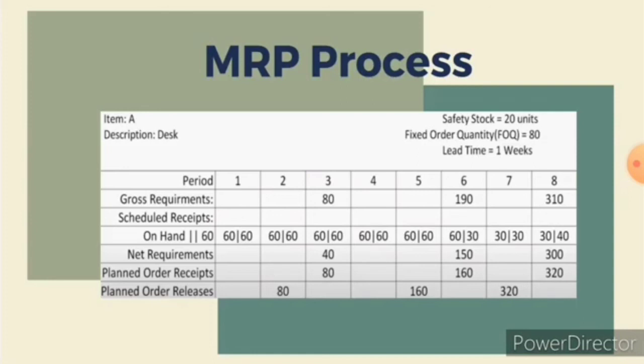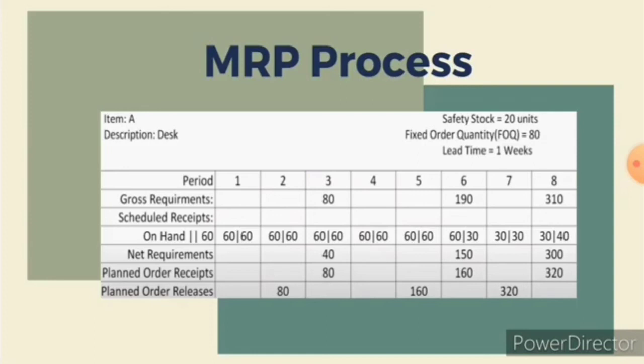So, pag period 8, 310 units, i-minus na to siya sa 30, na ato ang beginning inventory. So, kailangan taog additional 310 minus 30, 280. But then, again, we need to maintain a safety stock of 20 units. So, kailangan nato siya mag-add of 20 units. So, it will give us 300 units. But since ang ato ang fixed order quantity is by 80 units, so kailangan ta mo order og 4 batches. 80 times 4, it will give us 320 units.